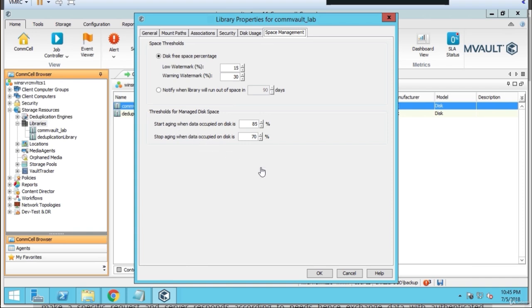When your disk gets to 85% in this case, start aging that data off. Think of it like a cup of water, and you're filling it up. Well, the water at the bottom, probably a bad analogy, but the water at the bottom, start to remove that water and let the new water come in, right? That's the whole concept of aging. It's more in depth than that, but that's the basic term for this. And that's pretty nice right there. We're going to push cancel on that.